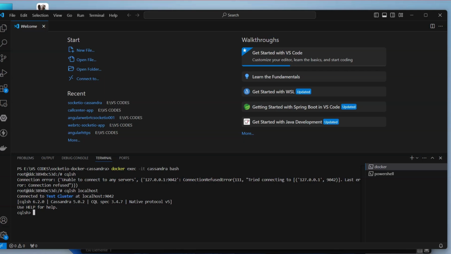Then the next thing that we have to do now will be to create our database. So we are going to call it socket keyspace.